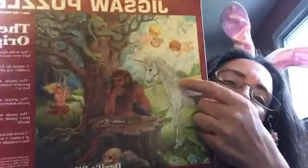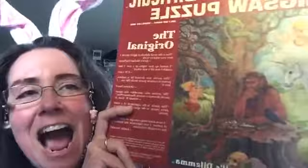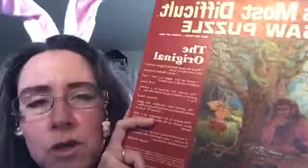World's most difficult jigsaw puzzle. So it's got a unicorn. We got this guy here. I like him. There's a skull. But I picked it because of the unicorn and the snake. And it's the same image on both sides of the puzzle, which is hilarious. I did one of these before, I don't think it was this one. It's hard, but it's not the worst thing that ever happened to you. You will live through it. You will inhale and exhale when you complete this puzzle. You will complete this puzzle. I should do this maybe. I don't know. All right.